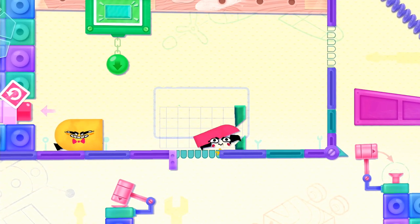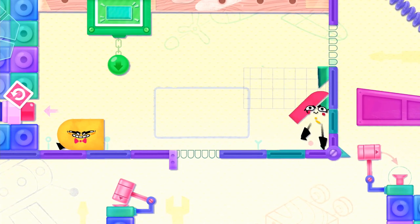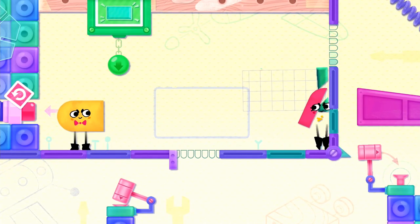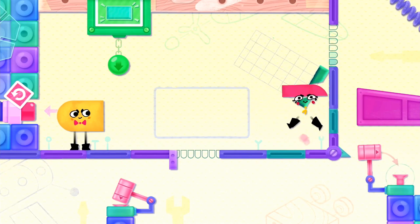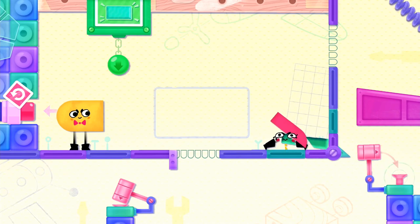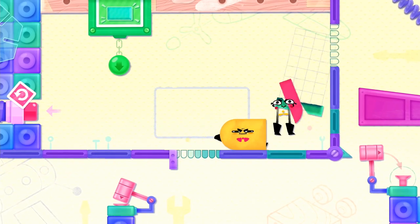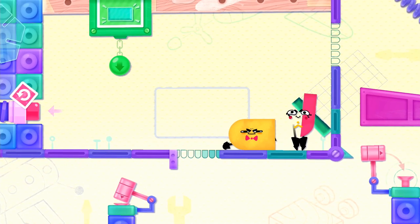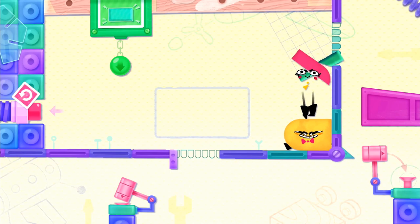So then I should just be able to... Whoa. No, it can't be too big or it's going to go into the void. Uh-oh. Maybe thought of this part. Oh, wait, I can just... Bunny King, I could use a bunny stool. It's a rectangle. It's fine, just let me up.